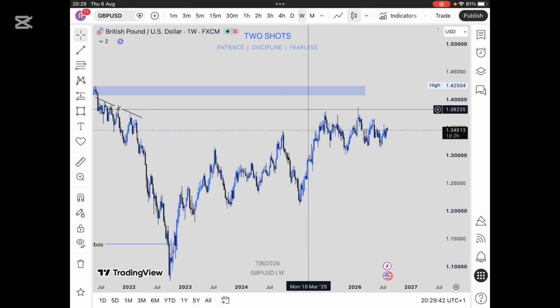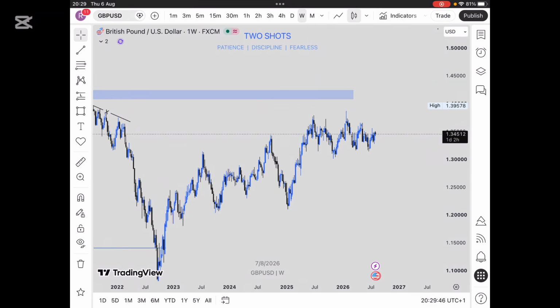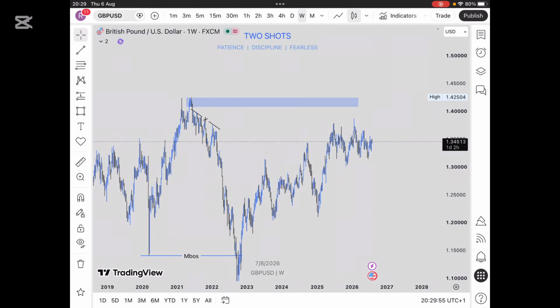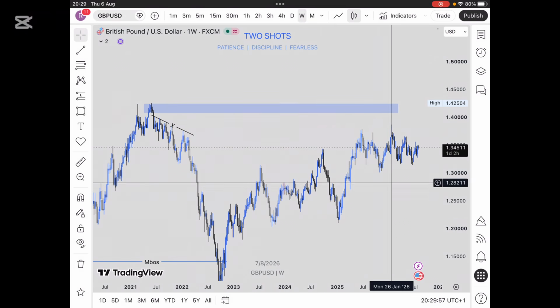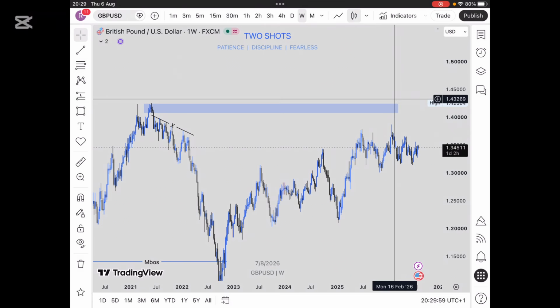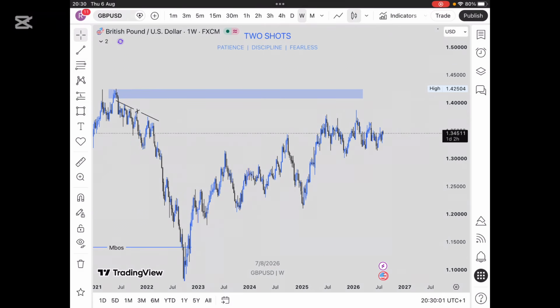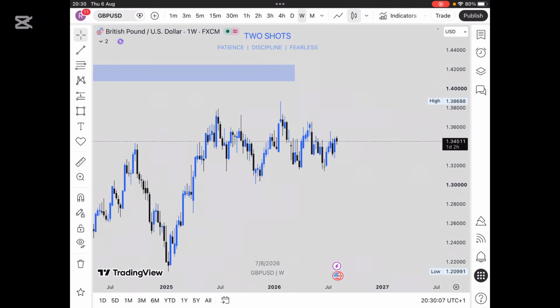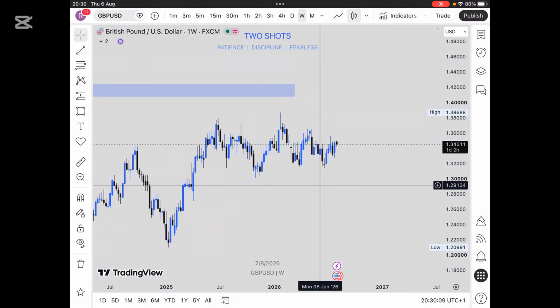Currently price did not tap into that order block, but price somehow raided this trend line liquidity just a little, not the entire liquidity. So there is this potential for price to keep going higher until it taps into this order block. There is also the probability that price can break through this place and switch our entire market dynamics into a bullish one. But for now, this is all we have on the weekly time frame.